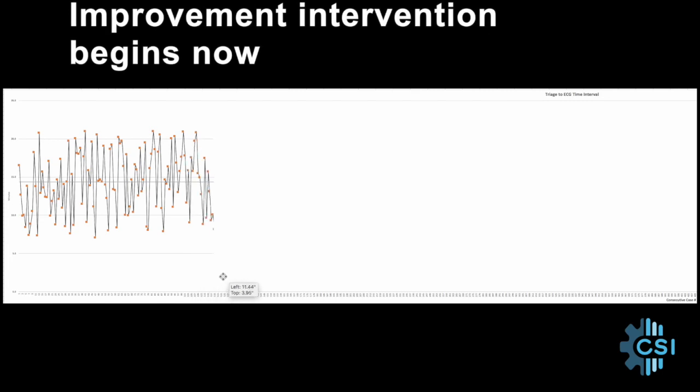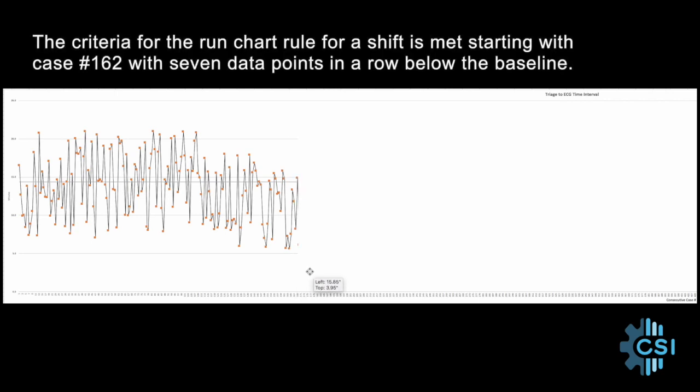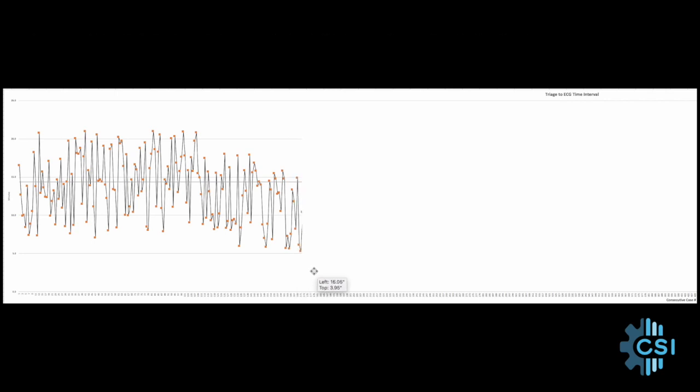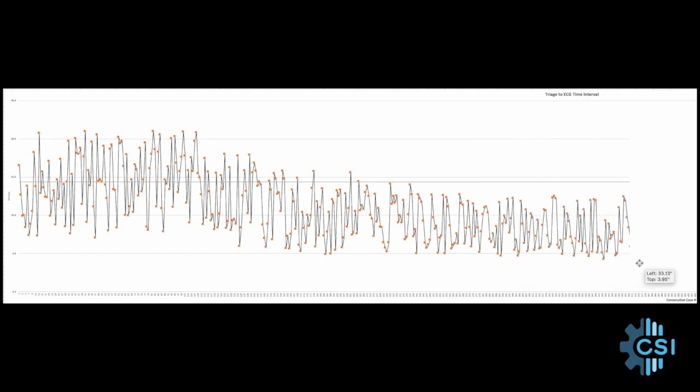Here we go. The point where the shift criteria is first met is right now. Not all that obvious to the eye alone at this early stage. As more of the data scrolls into view, you begin to see visually how the shift downwards takes place. You can see how the performance settles into a new normal range.